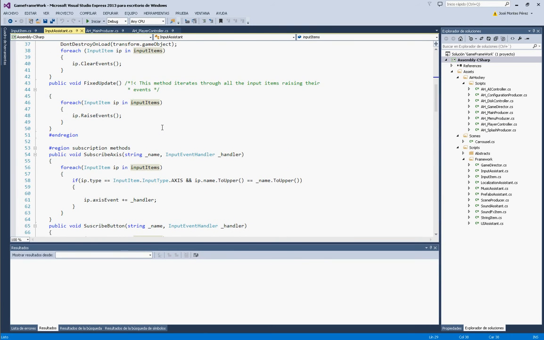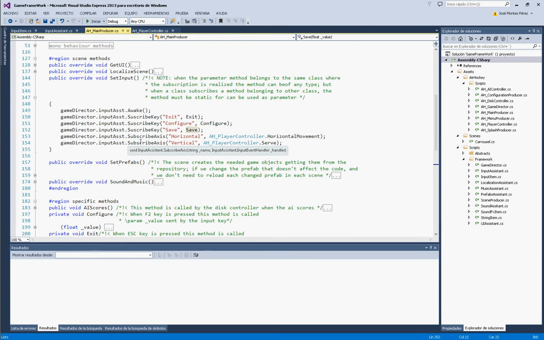Any method subscribes an event to an external method. In this case, the subscribe axis subscribes the axis with the name and assigns to it the handler method received as a parameter.